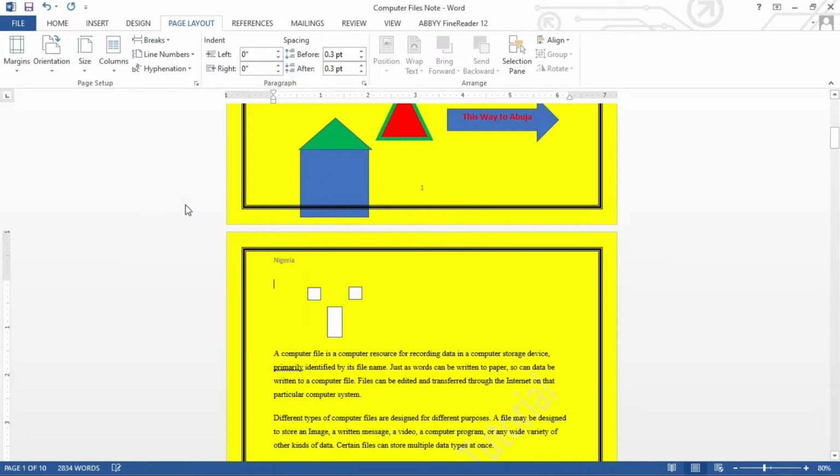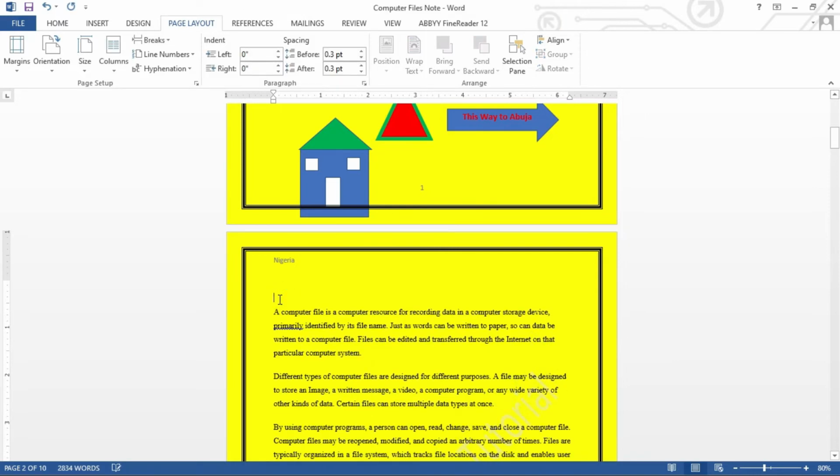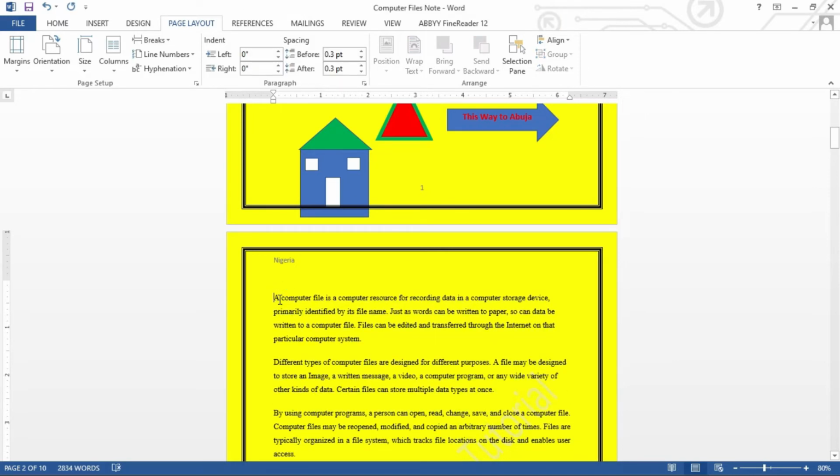This one came down with it because it's not grouped, so it's not our concern here. So this is the page you break. This page now has been broken from page 1. Here we cannot change our orientation without affecting the first page. Okay, now we are still on page 2. I want to change this one to landscape. I'll go back to orientation, landscape. See that it has changed without affecting the first page.